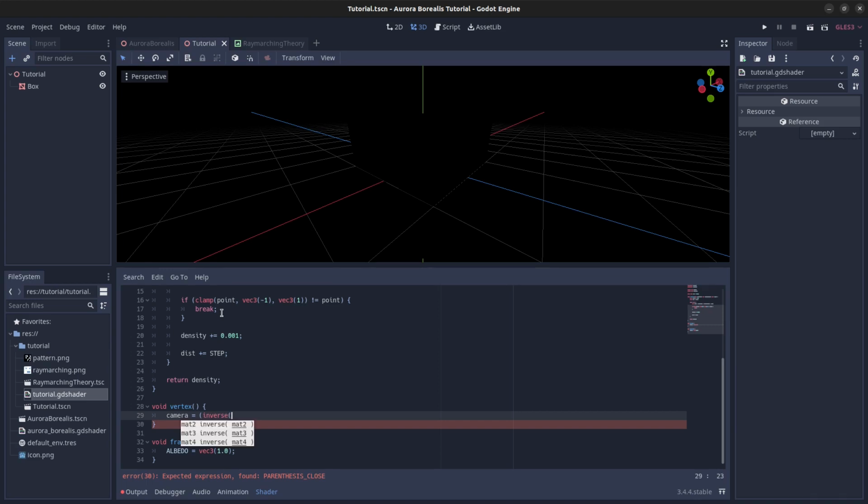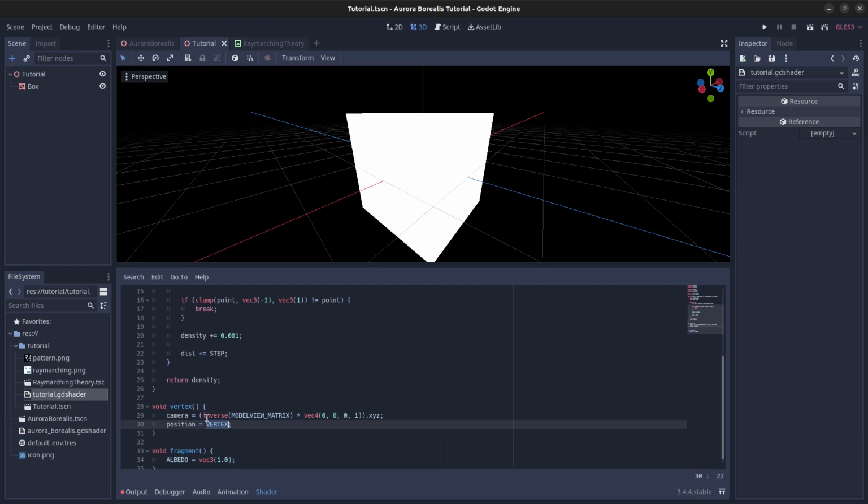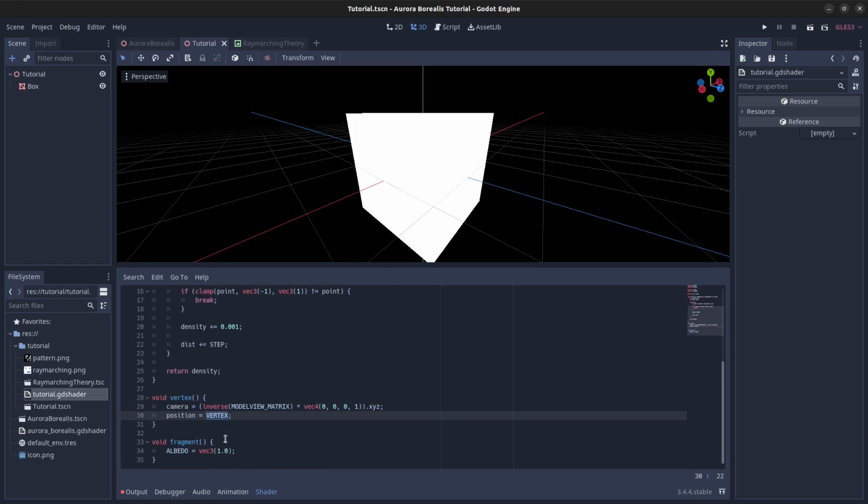You just have to copy it basically: modelViewMatrix times vec4(0, 0, 0, 1), xyz. And position is vertex. The vertex function has access to that variable, the fragment function does not. So now we are going to use that in the fragment function.